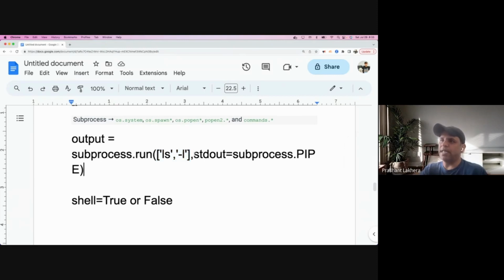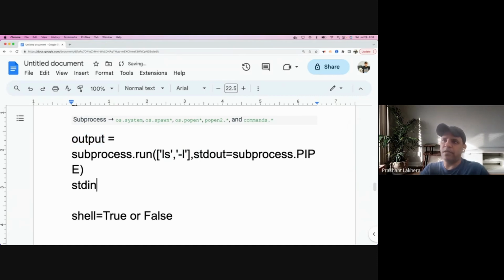And the last thing is that we need to get the output, right? I showed you that os.system has one limitation: we cannot capture the output of the running command. That is why we have stdout equal to subprocess.PIPE, which captures the standard output of the command. This is what allows you to access the output from the variable where we have captured it.